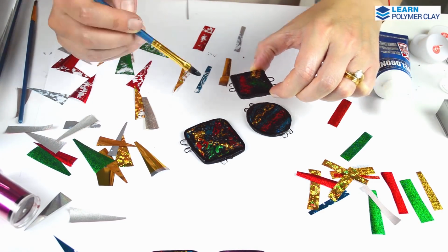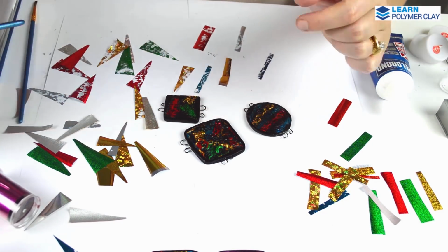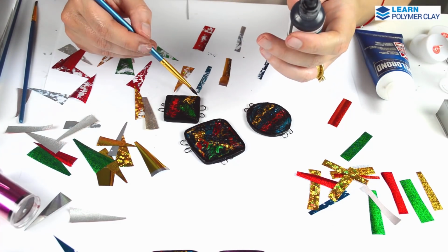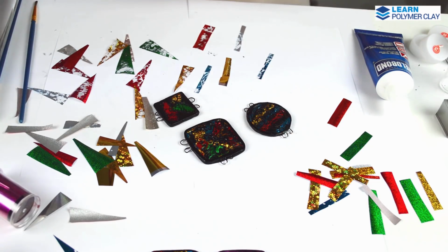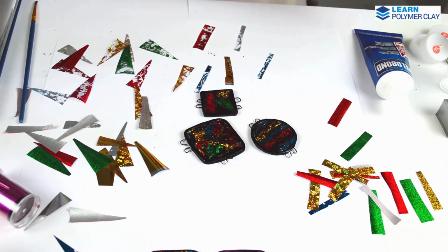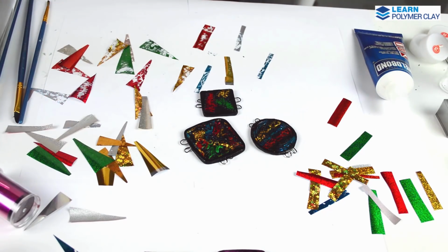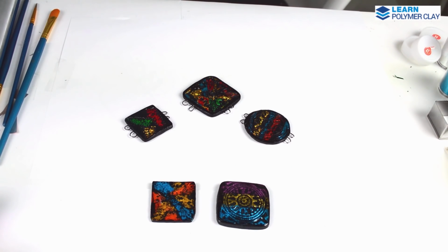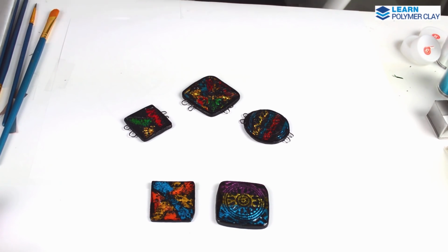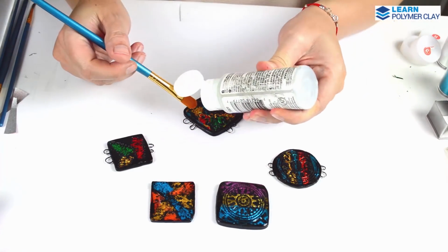because of course after applying the black acrylic paint, you'll have to wait for 10 minutes, 15 minutes, maybe more, before applying a thick coat of triple thick gloss glaze. So now it's the time to apply the thick coat of triple thick gloss glaze.